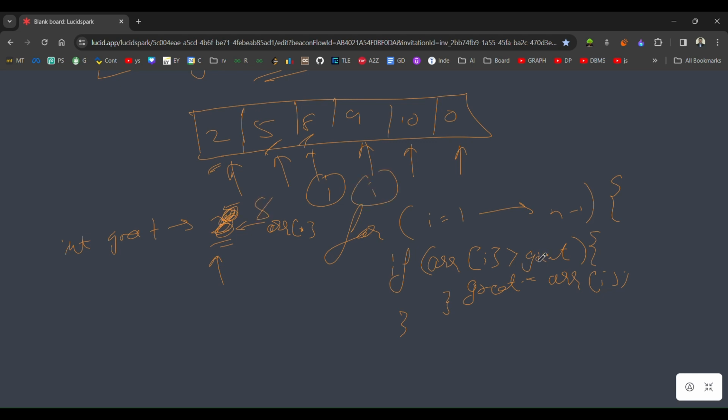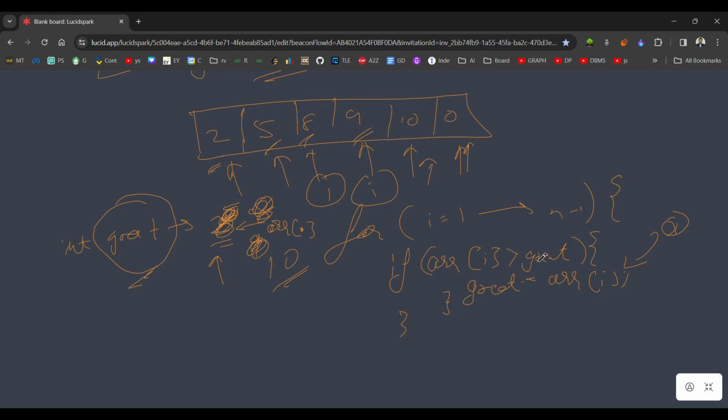Then when I will come here, it's 9. So 9 is greater than 8. So change 8 and keep 9 here. Then for 10, 10 is greater than 9. So change 9 and keep 10 here. And for 0, it won't get into this condition. Why? Because 0 is not greater than great. That means great will be storing the greater element.